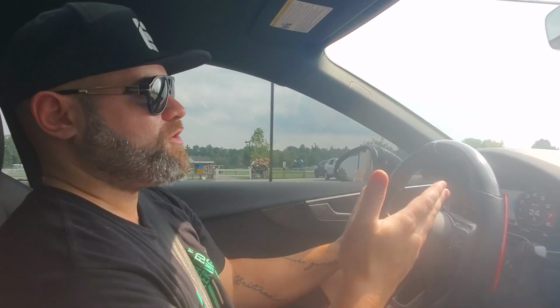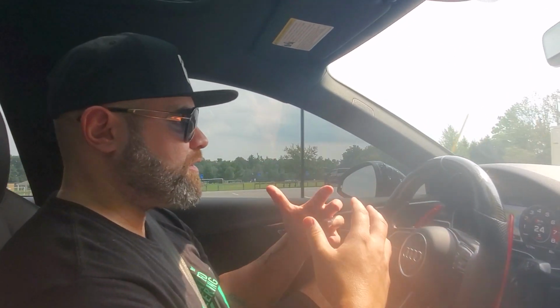Because like I said, it's not just about the power, it's about the drivability, and it's an all-around machine now. Not that it wasn't before. I think that any tune that you choose is going to be a good choice. I think that this platform is amazing. I love the S5 as a daily driver. I think it's honestly the best bang for your buck in terms of something that's all-wheel drive. It's fast, it's fun, it looks good, and there's a lot you can do with it.